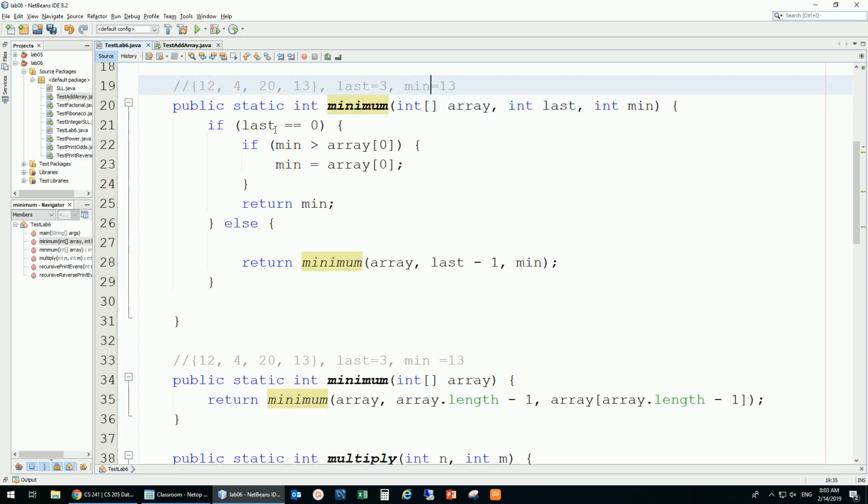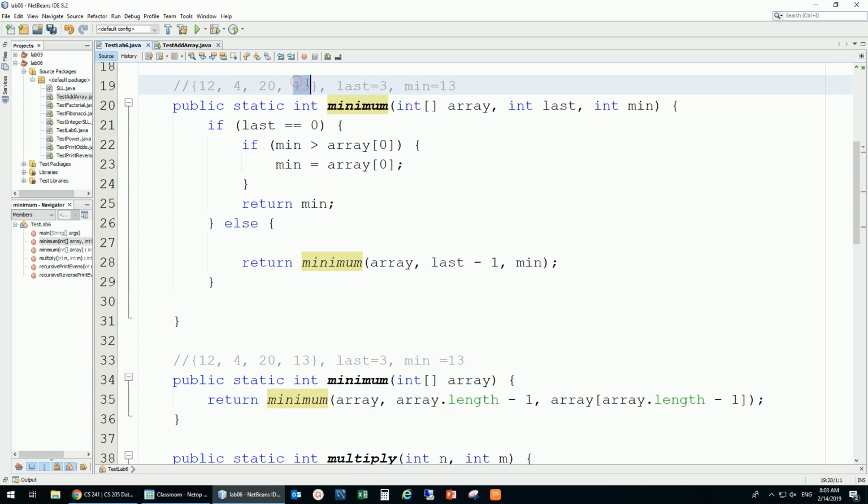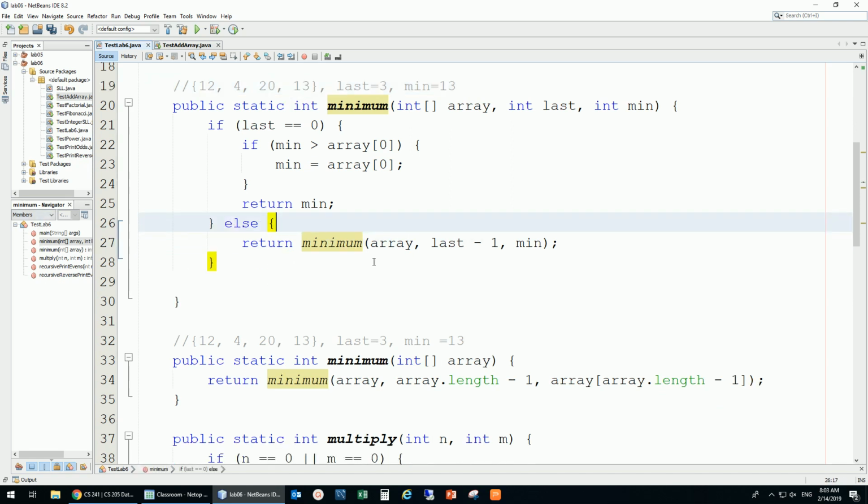Now is last equal to 0? No. Else, what should I do? This is my minimum. I should now call again the minimum with the array and last, which is going to be 2, and the minimum is not changed.